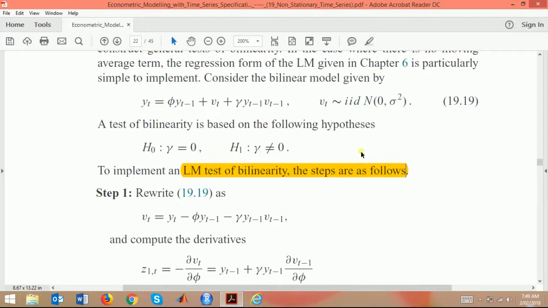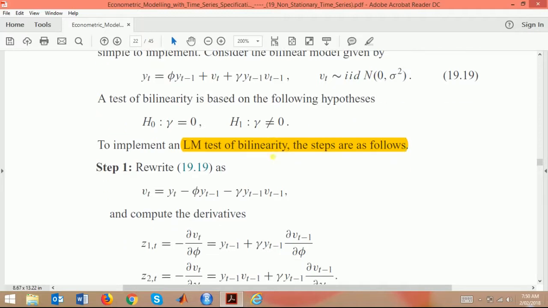So basically, interesting, if we run this test, we will probably be able to prove if there is bursting or there is no bursting. If we take a series and run this test, if there is bilinearity, then there is bursting behavior. If there is no bilinearity, then there is no bursting behavior. So what we can do is collect a set of data, run the test, and then go on to estimate the parameters.